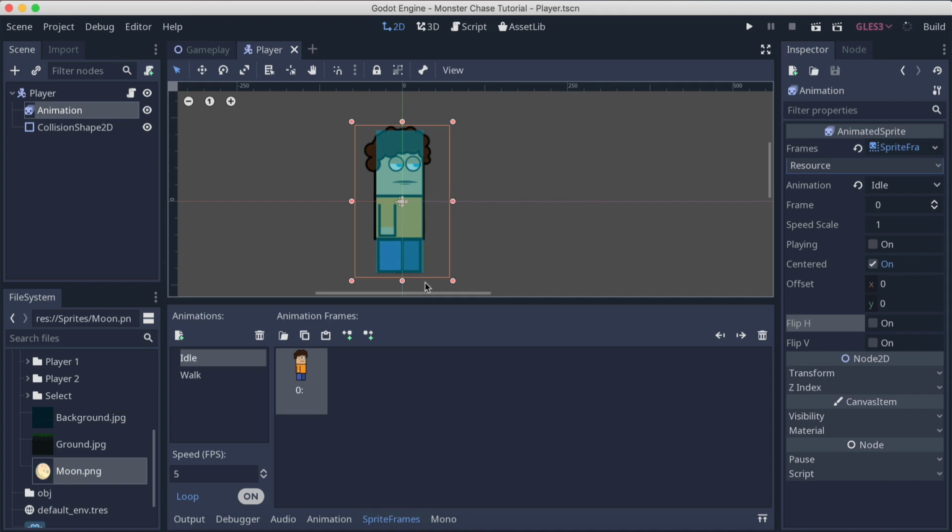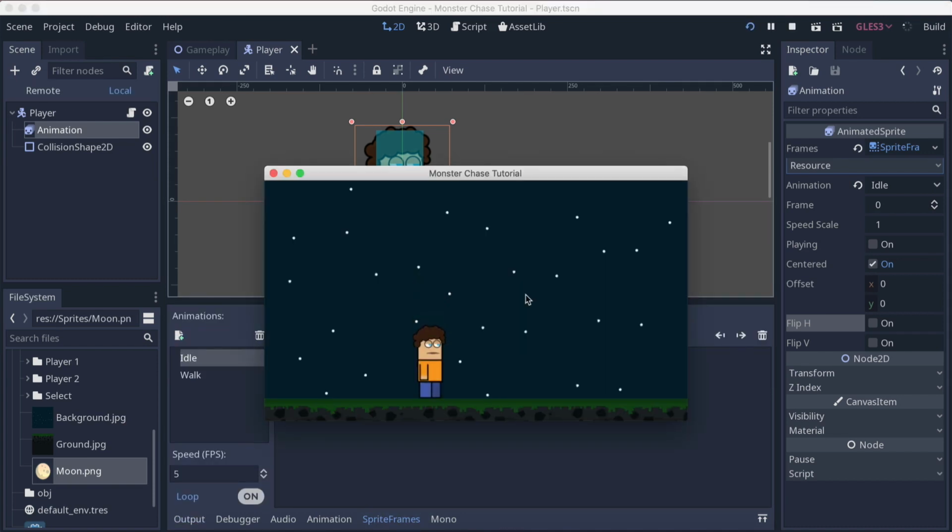If I go back now and Command B to run our game, you will see now when I go to the right, he is facing the right side, which is okay. We're not flipping him. But if we go to the left, pay attention. You see, bam, he is flipping. You see, he is flipping. Anyways, I don't want to annoy you, even though you're annoyed, but you're here to learn.